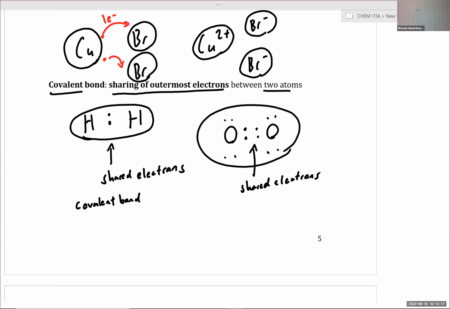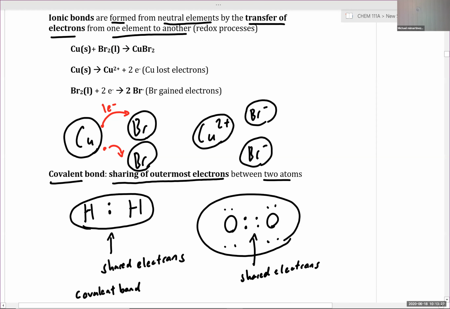Any questions so far? For the top one, for the ionic bond, is that second drawing before it shares or after it shares? The second drawing is after it transfers electrons, yes. So these are the ions that you'd see in your ionic compound, and essentially these ions experience an attractive, stabilizing interaction that we call an ionic bond. Does that make sense? Yeah. Perfect.